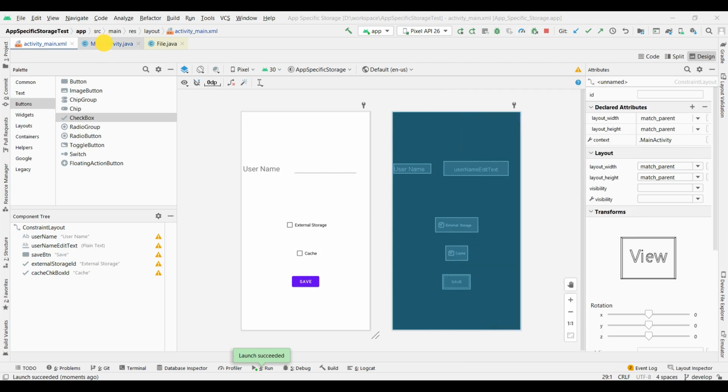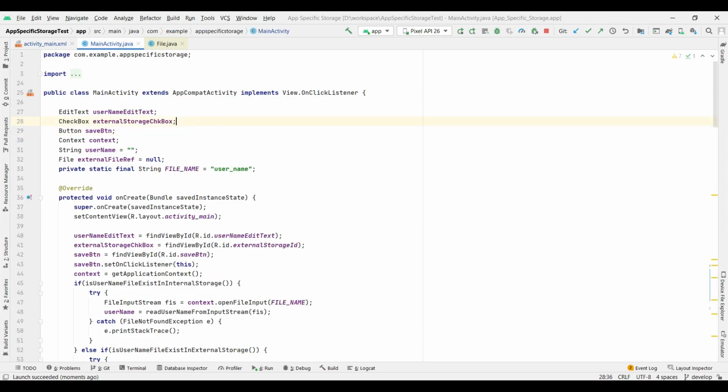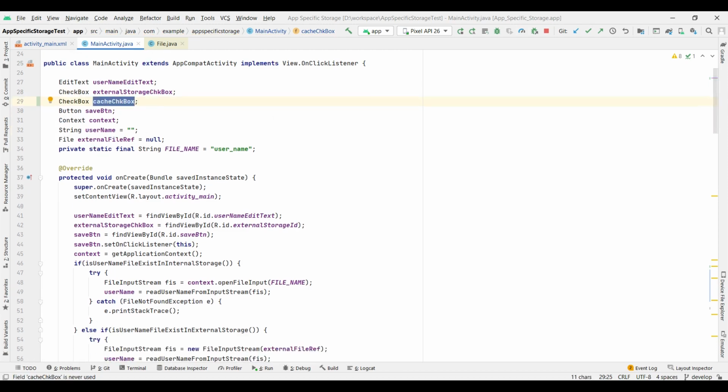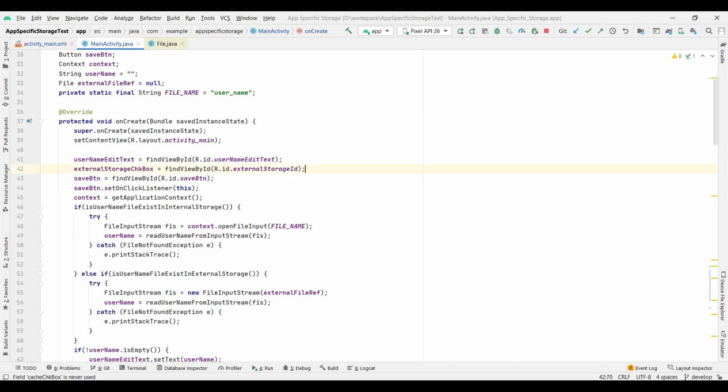Now I will go to this main activity, get the reference of that cache checkbox. Now we have declared the checkbox, and I'm getting the reference here.